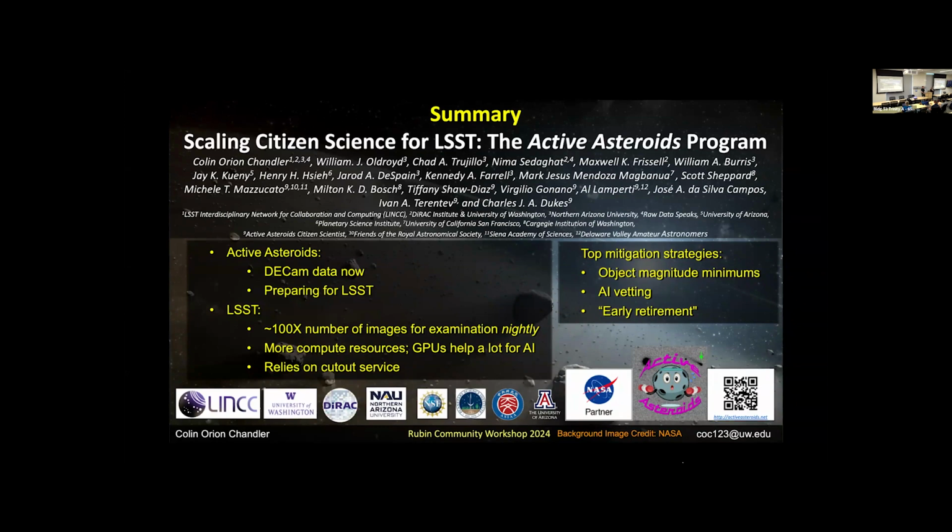We analyze all the volunteers, and you would expect people to get better with time. Some people get worse with time. Some people say yes, they see a tail in all of the images, which is not impossible, and maybe we call this an optimism bias. So we do that already to some extent. You could also talk to someone at CSS with their asteroid detection citizen science project on the Zooniverse as well.